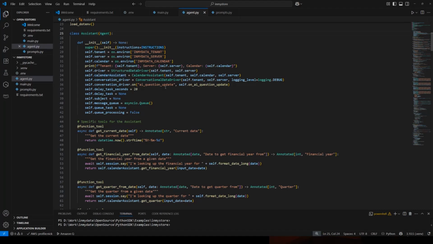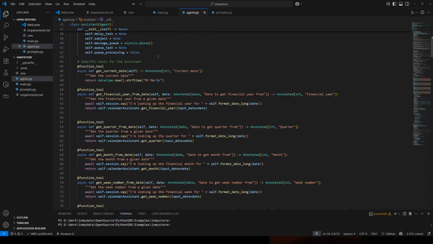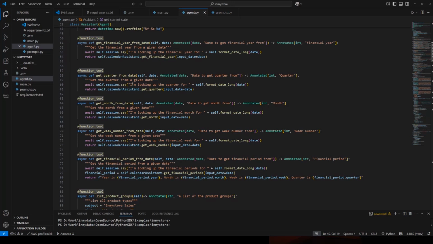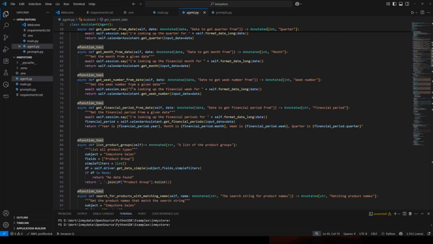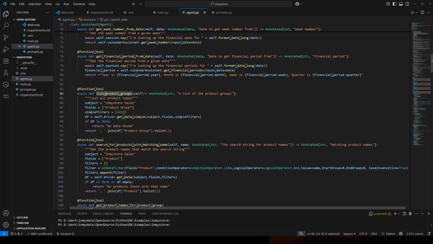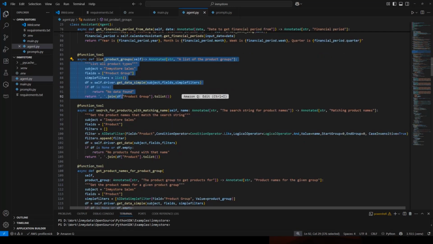Basically, I'm creating a structured data driver, a calendar assistant, and a conversational data driver. And then I'm defining my tools. So there's the same method to get the current date, to make sure that we're using the right current date. I've then got a bunch of things to get the financial year, to get the quarter, to get the month, to get the week, to get the financial period. I've got a tool here just to list the products. I've got a tool to search for products with matching name.